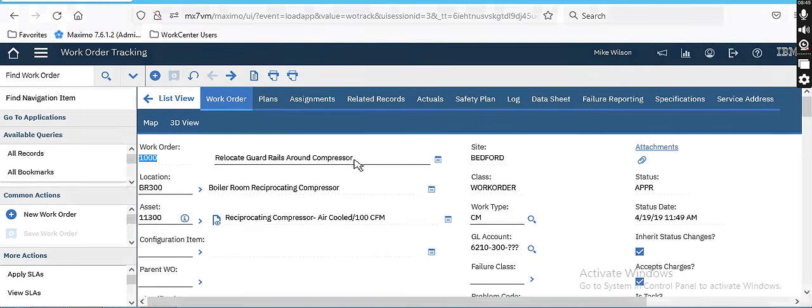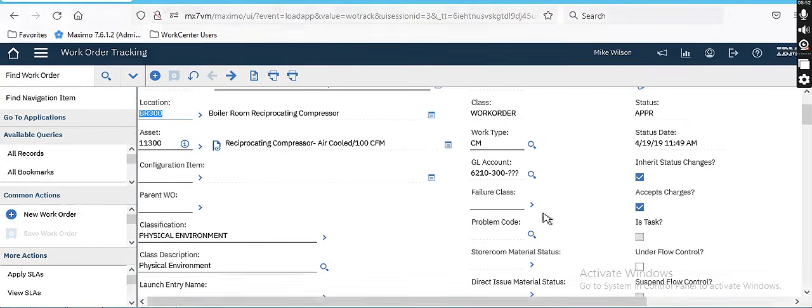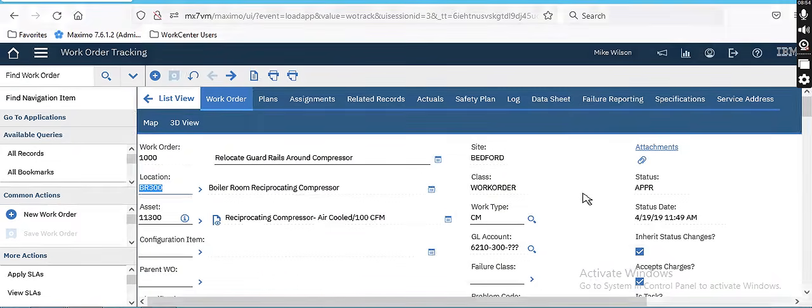Suppose I'm making any changes on the description, the location, the work type, status, failure class, anything, and saving the record, the logic we have put into the object launch point will trigger.